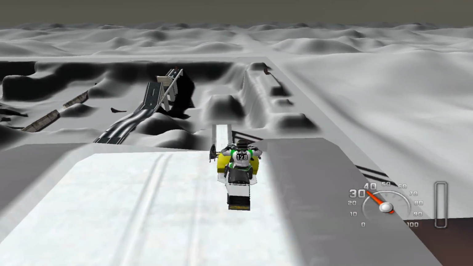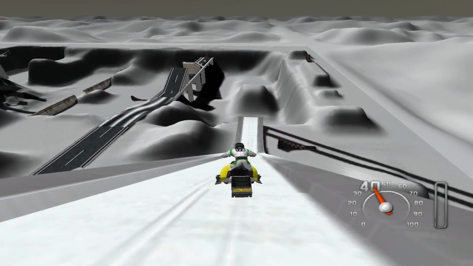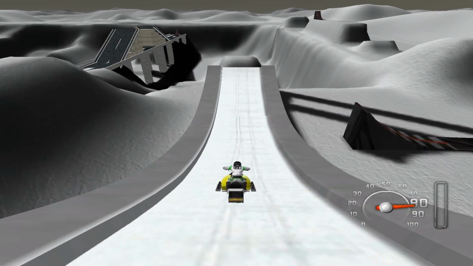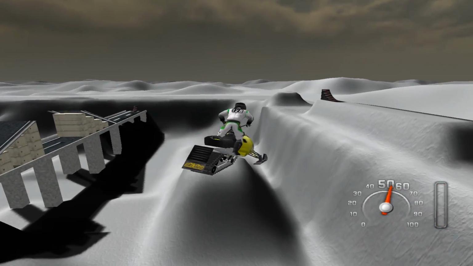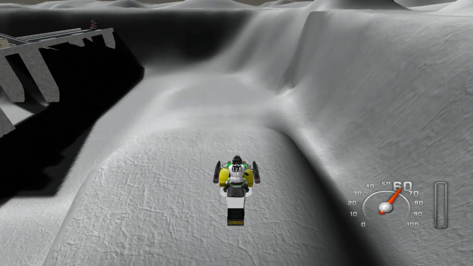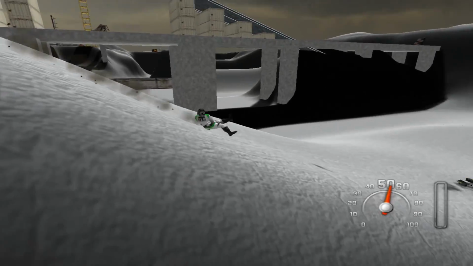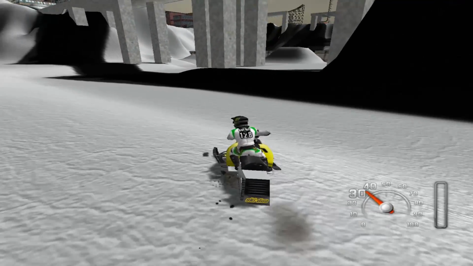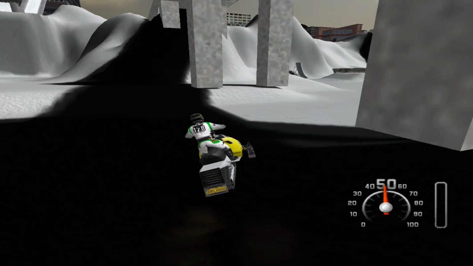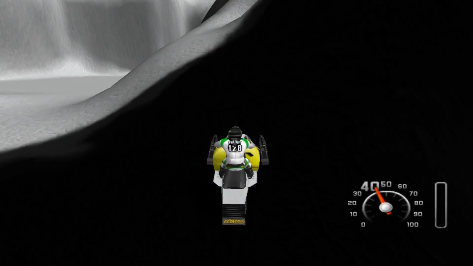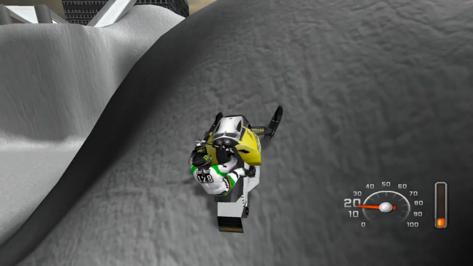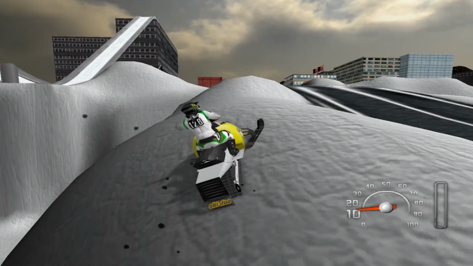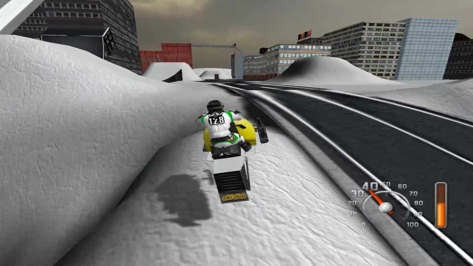Can do a taunt over that, and then that usually ends up being bad because you need all of the speed you can possibly muster off of this jump to be able to clear it. Oh, no, the snowmobile just might not be fast enough to make it, because if you couldn't tell, the snowmobile is like a model that replaces the four-wheeler in the game, and you need to have like a 650 four-wheeler in this game to be able to replace it with, because the four-wheeler is just not fast enough to make a lot of this happen here.